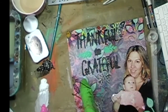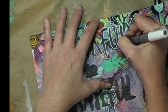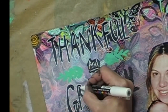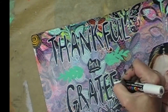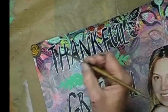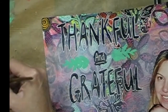And I think I'm good at adapting because growing up we didn't have a lot of money, so I didn't have a lot of art supplies on hand. So I used what I had, and I just had to be creative. And I think that helped me and pushed me to use whatever I had and to also think outside the box a lot. So if I make a mistake or something happens like this where it bleeds, I don't really care about it. I just continue on. It gives a character. So there were some spots that didn't have some black in it, so I just went ahead with some of my black acrylic paint and added that back in. Made it pop out a little bit more.